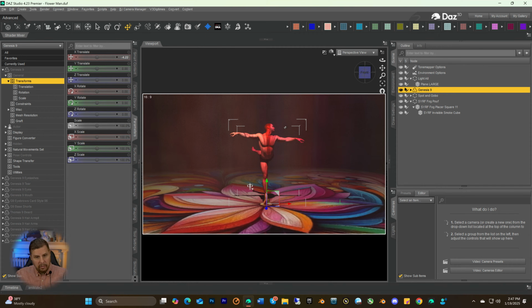Now I could take these rays and make this flower smaller, and that would give us more of these little rays. The way to do that would be to bring our light down closer to the floor. I think I'm going to leave this for now. It's not bad. I like this, it's kind of like a red ochre. Very tribal. His body's not that bad here, but I think some of the others were better.